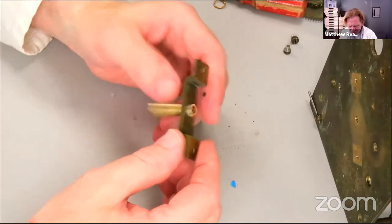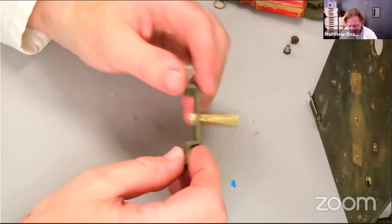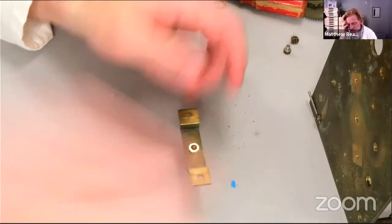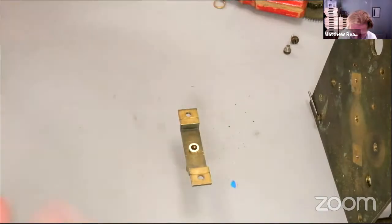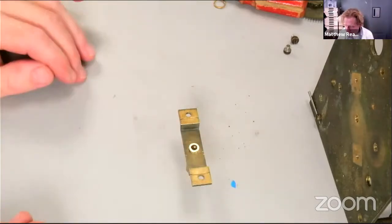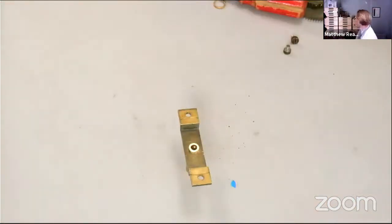So I'm still not entirely sure about using the blowtorch. I think I will use a blowtorch just because I'm going to put it like that and run the solder in. So a little bit more flux on. I'll just move the movement out of here without losing it.